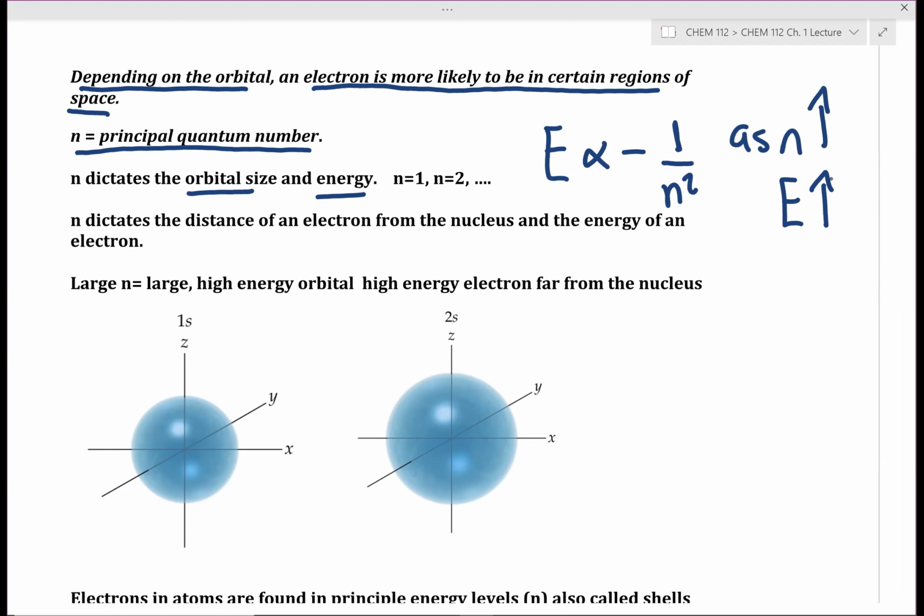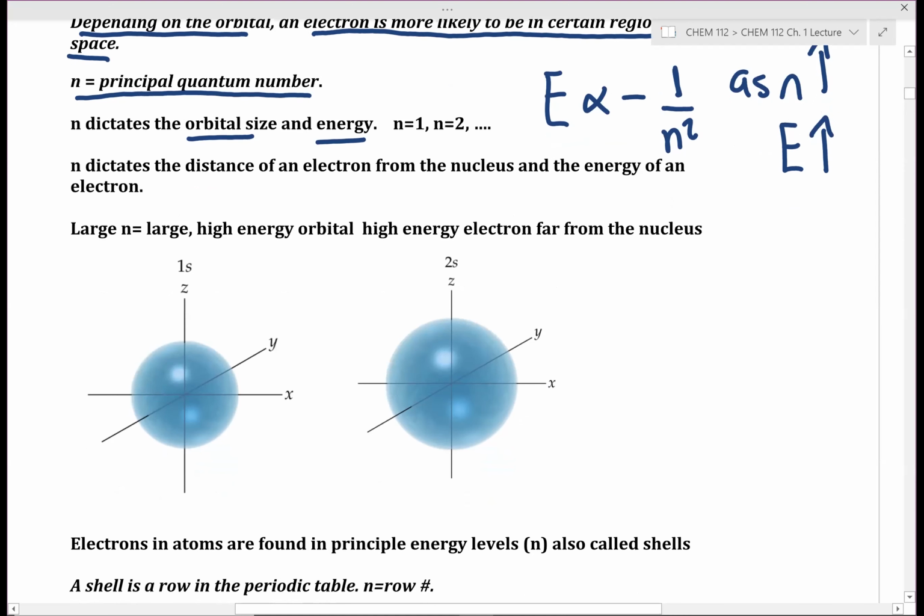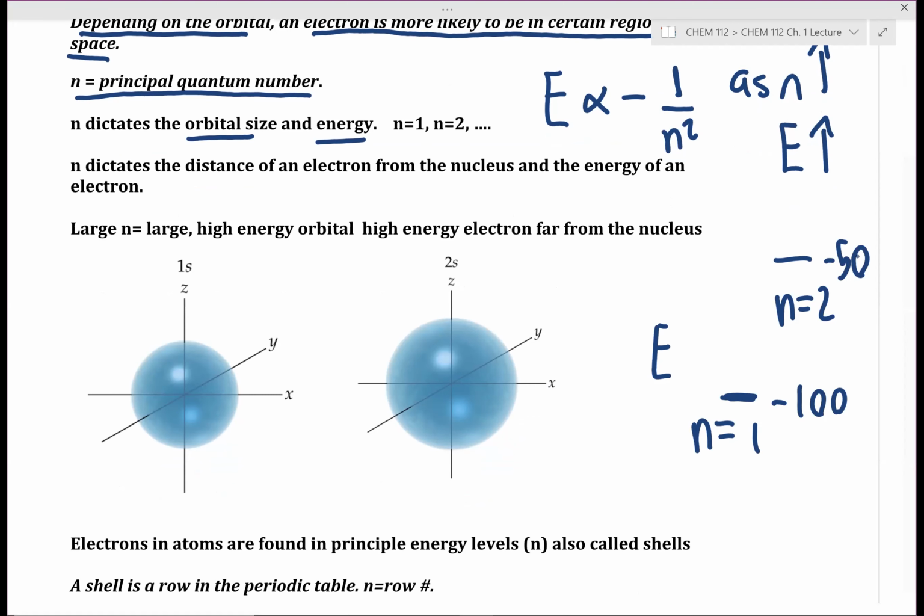The number gets smaller, but the value becomes more positive. It's higher in energy. Think of it like this. If we wanted to model energy, n is equal to 1 is all the way down here, and n is equal to 2 is up here. If this is, for example, -100 compared to -50, sure, -50 is a smaller absolute number, but which of these two energies is lower? Which of these two numbers is more negative? n equals 1. The electron closer to the nucleus is lower in energy. Does that make sense? Okay.